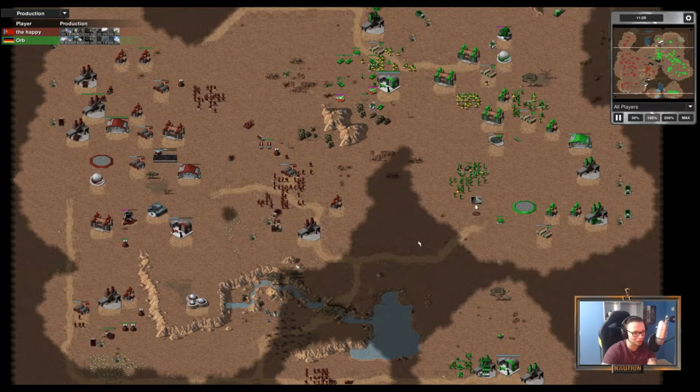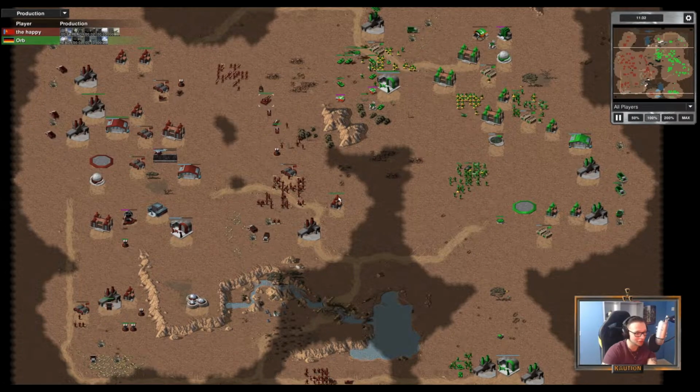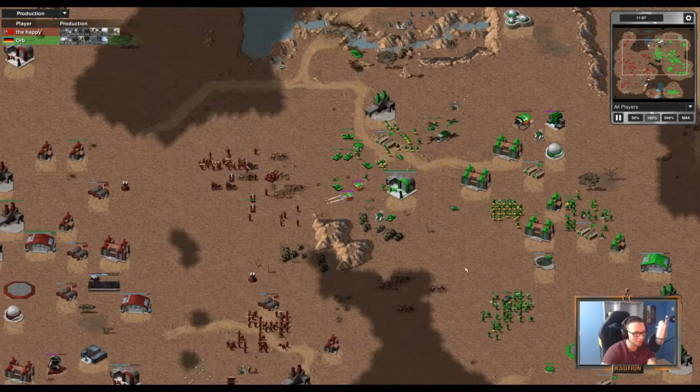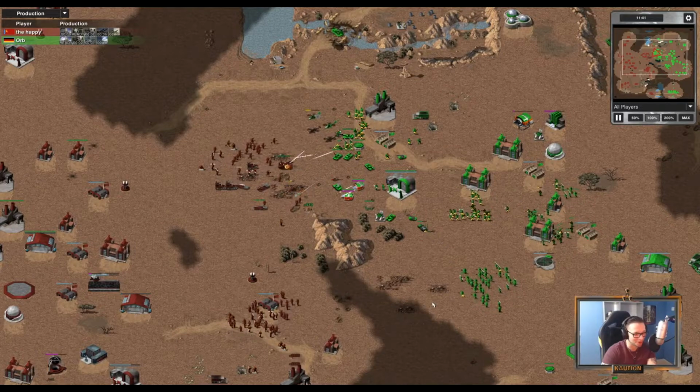You can see slowly Orp is getting more control. Oh, there we got mammoths as well. Iron Curtain is up. Happy's moving in. Yep, here we go, boys. Here we go, boys.